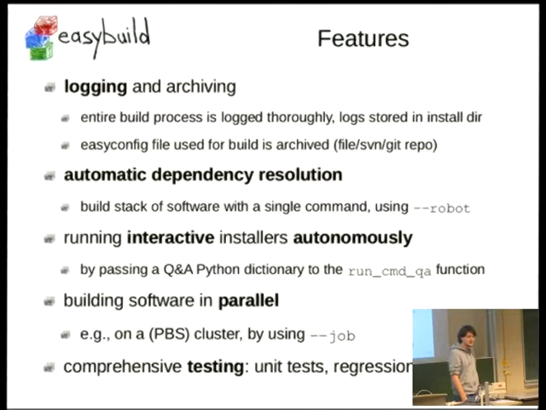So what are the features of EasyBuild? Other features, logging. The entire build process is logged and the log is saved next to the installation. So if 2 months from now you notice something is really bad, maybe something different, you can still go to the log and see maybe something did go wrong there, or what version, what environment.